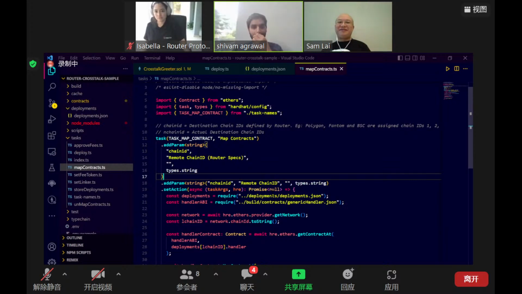Right. So in this sample, I showed you a contract that you can deploy on all chains, the same contract, right? But what you can do is have different contracts on different chains, and handle the inbound and outbound requests differently there. Whatever you want to send, you have to write in the router send function. Whatever you are expecting to receive, you have to write in the router sync handler. So you can have different contracts on different chains, and yet map these contracts and optimize according to your needs. That is how you can utilize the best of all the blockchains with the router cross-chain library itself.